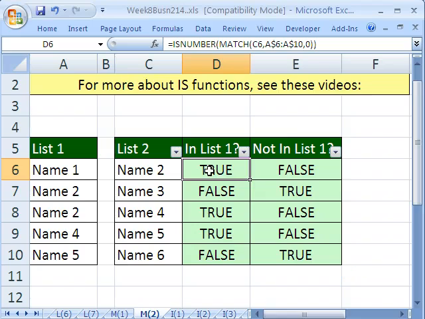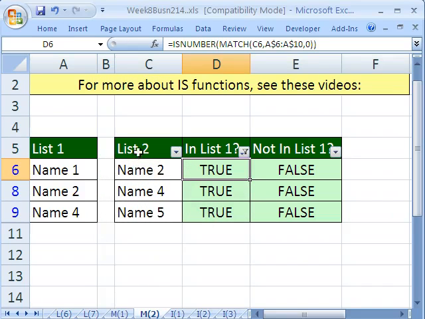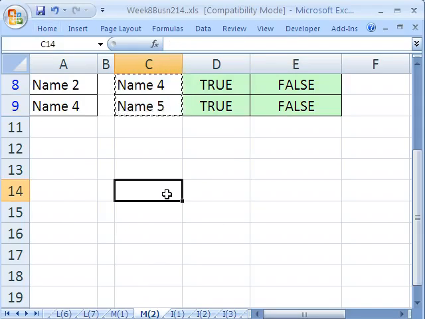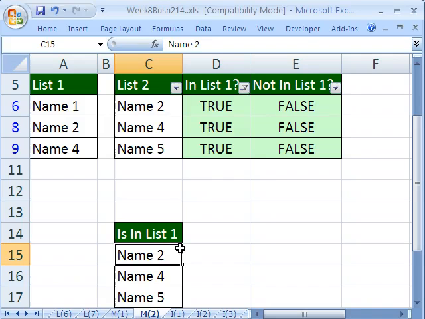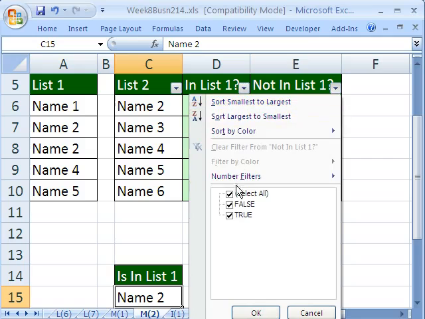Control Shift L and filter. We want the ones that are true. That means they are in the other list. Click OK. We can simply highlight this, and with filter, you can copy. And then I'm going to come down here and paste. I'm going to say is in list 1. Unfilter, clear, and then you could do the same thing, obviously, over here.